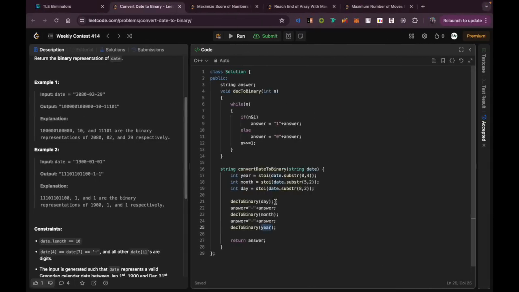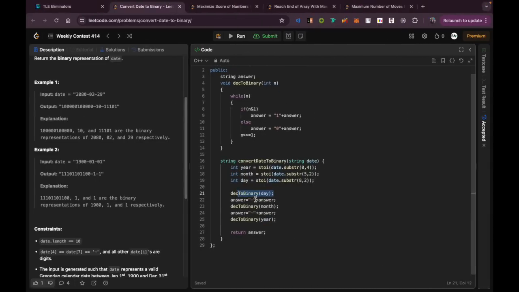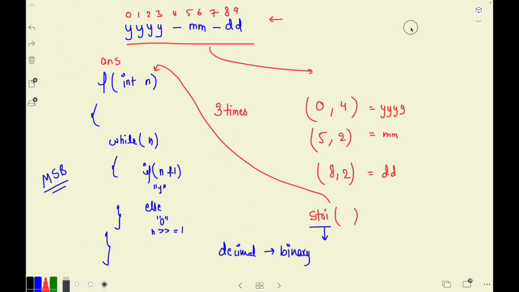I will process the day, then I'm going to add a dash in the front of the answer. So how do I do that? I have this answer string variable. I'm going to add in the front and then concat the answer back from the end. I could have written answer equals answer plus dash, but that would have concatenated the dash at the very end. Let's say up till here, this is the answer. The dash would have come at the very end, but I want the dash to come at the very start, because after I have processed the day, I want the dash over here, then the month, then the dash in the front again, and then the year.